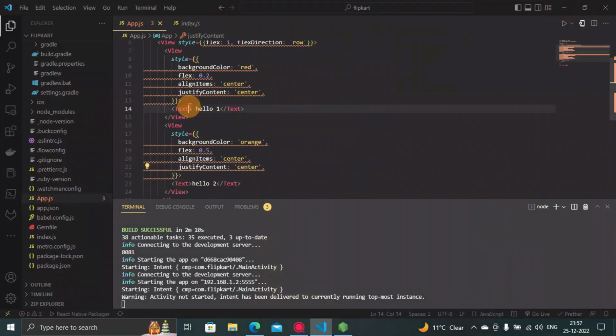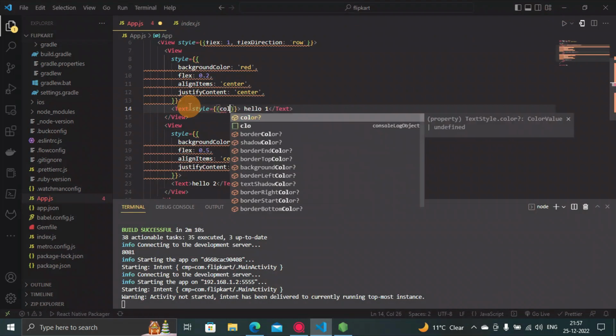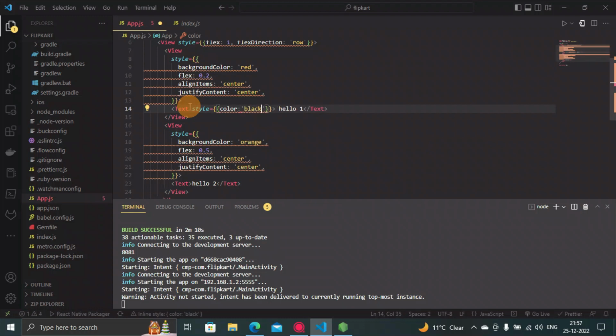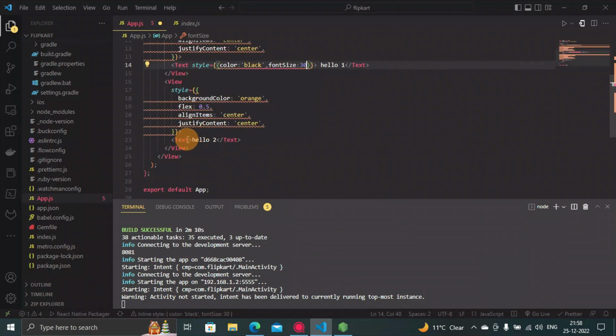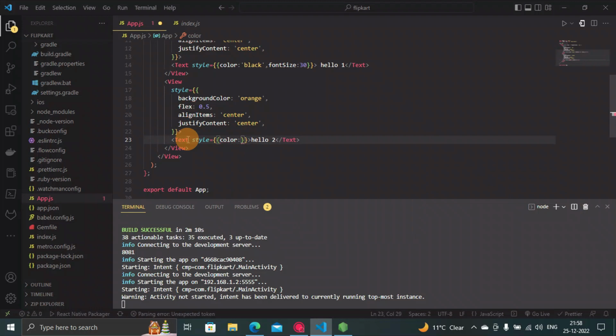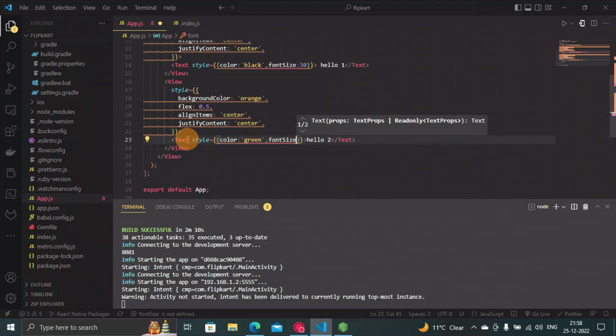We can change the width and height of the text. First we change the color to black. We change the font size to 30. Same with the other text also. Style color to, let's say, green, font size 30.